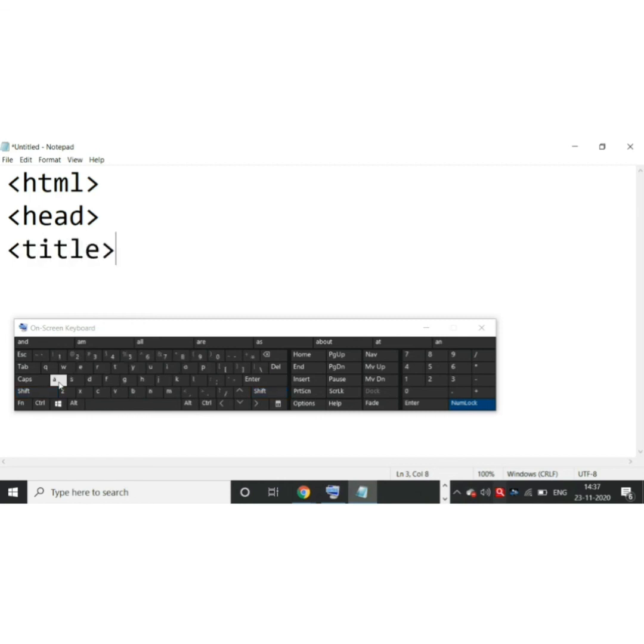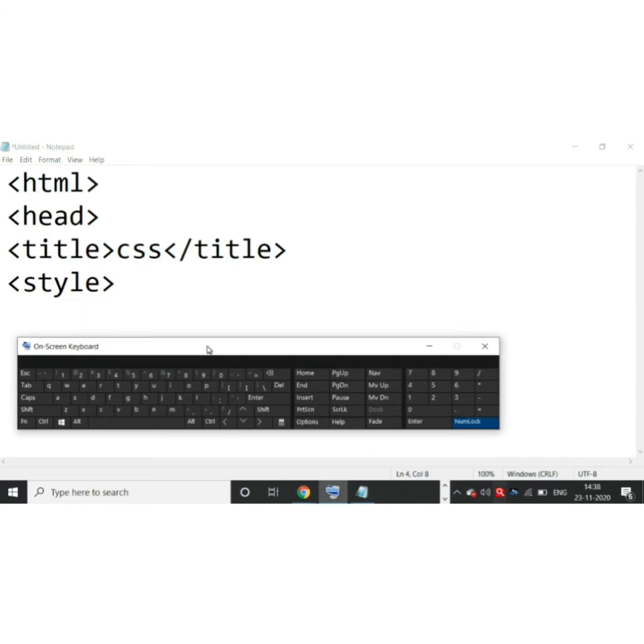You can write anything in a title. Suppose I write CSS, it is going to appear on a title bar. And now here you will not close a head tag. You want to apply style, so you will write here style. This tag tells that you want to apply a style.